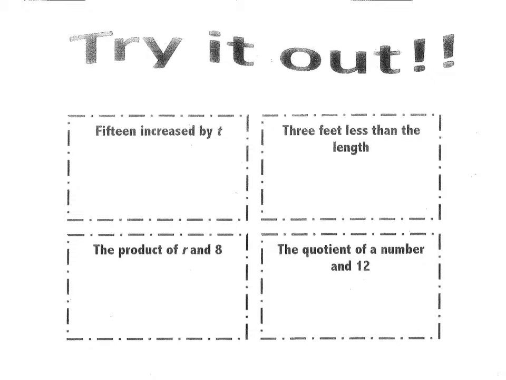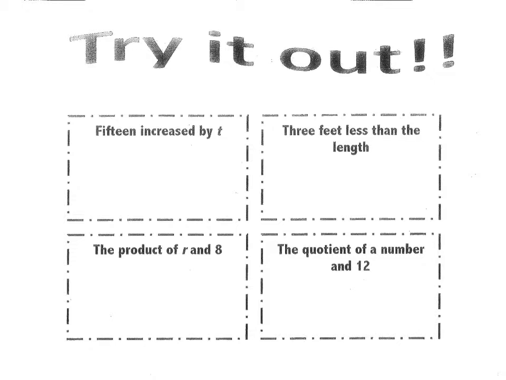The first thing that you will do is read the problems. Like the first one says 15 increased by t. Use the words and operations list that we just created and see if you can write this out as an expression. Okay? And then come back to the video. Welcome back. The first one says 15 increased by t.